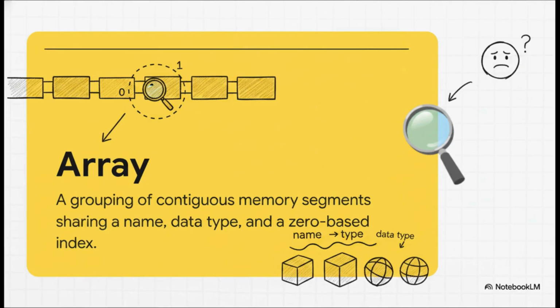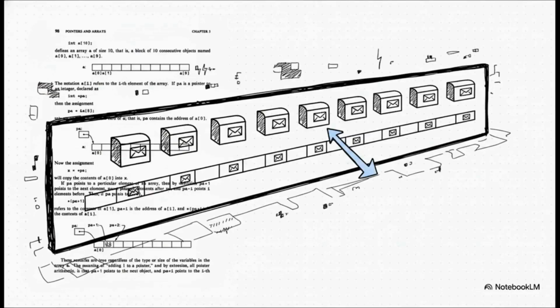When you start counting in an array, you do not start at 1, you start at 0. Forgetting this is what leads to that classic, incredibly frustrating off-by-1 error, where your entire program just crashes or loses data, simply because you tried to access a position that literally doesn't exist. And you can see how this physically looks in the computer's memory right here. Notice that discrete block of consecutive slots. We have an array named A, and the very first slot is A sub 0, followed right after by A sub 1, and so on down the line.